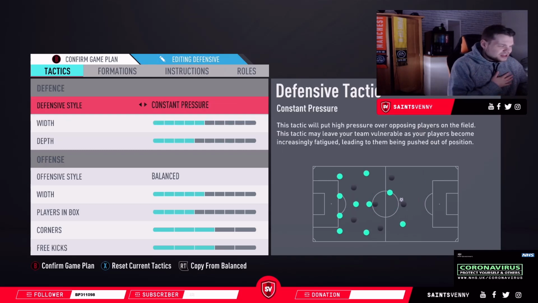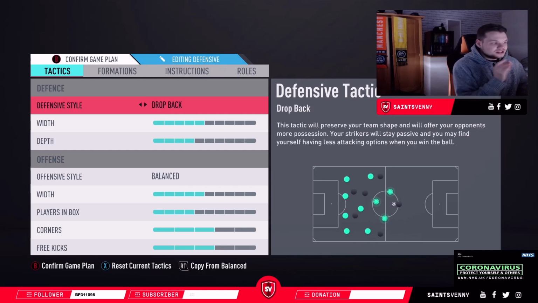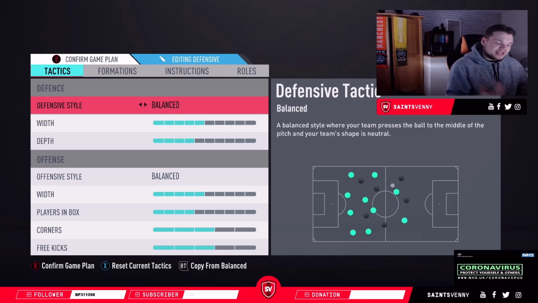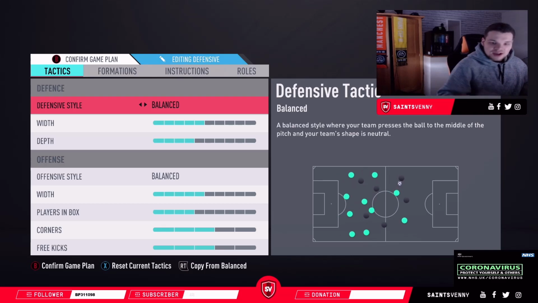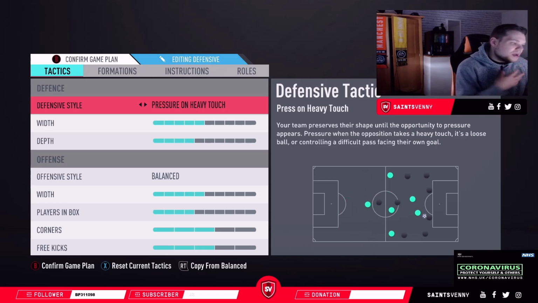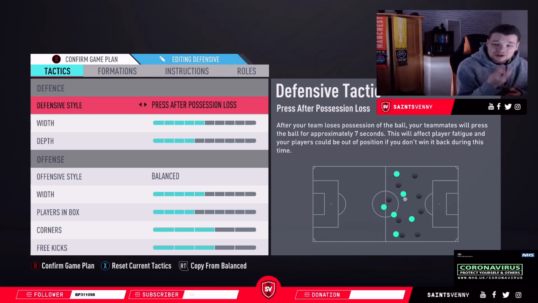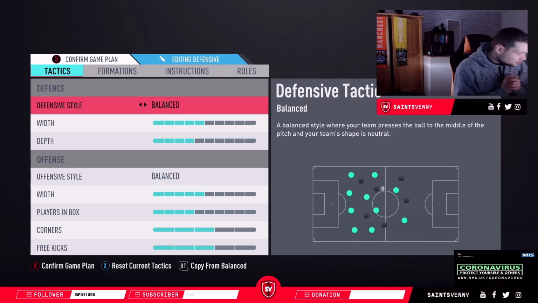Obviously, you can use pressure on heavy touch, press after possession loss, and drop back. Don't use drop back. You don't need it because, as I mentioned, the defensive AI is still quite deep anyway, and you can just lower your depth on balanced, and you can still be quite aggressive when you play on like a 3 depth, just because you're at least on balanced. You know, players are not just sitting back as they do. Pressure on heavy touch, press after possession loss are both good options if you want to be a really aggressive player. But if you're trying to maximize your wins in FUT Champs, keep it at balanced, keep it basic. And yeah, that'll get you results.